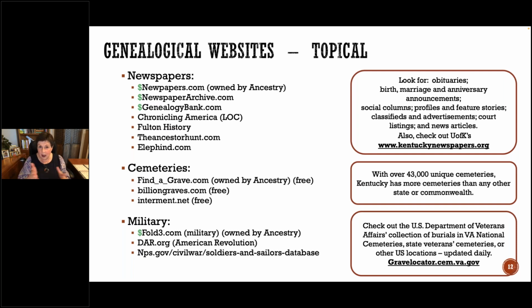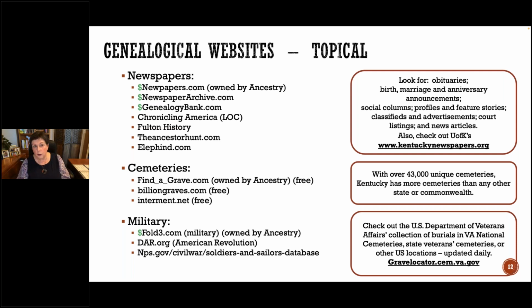And so, again, it obviously hasn't digitized all of its records. It hasn't even digitized all of the Kentucky newspapers that it has in its collection. It has identified over 2,100 Kentucky newspapers from 1770 to the present, but only 80 of those have been digitized and are keyword searchable on Chron-Am. Now, the organization that has contributed the part for Kentucky has been the University of Kentucky. And so you do want to check out UK's website, that's KentuckyNewspapers.org. It is fabulous, digitized, keyword searchable.